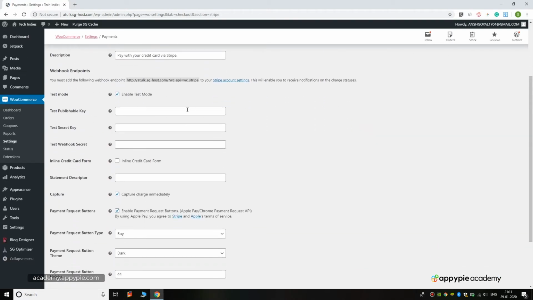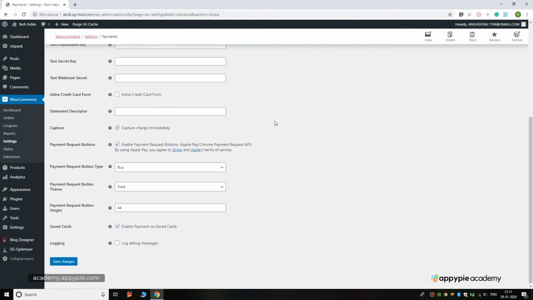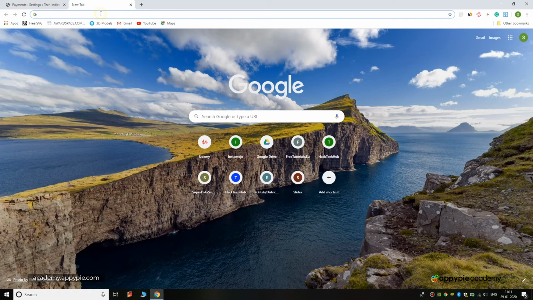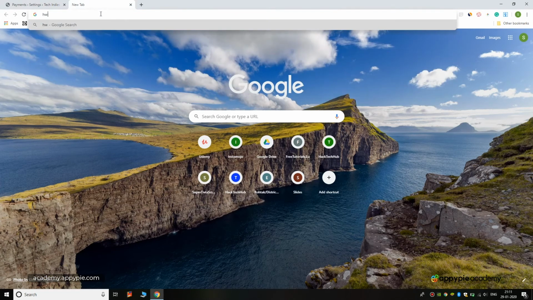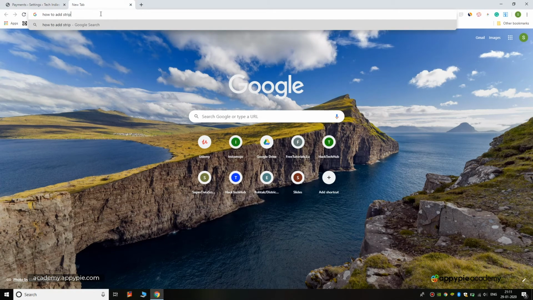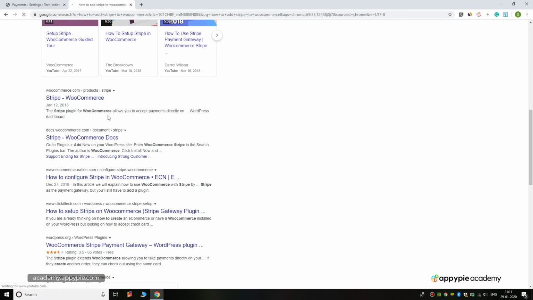Here in this type, you have to manually create a public key and secret key. You can add these keys by creating a Stripe account and searching on Google for this Stripe WooCommerce official docs.